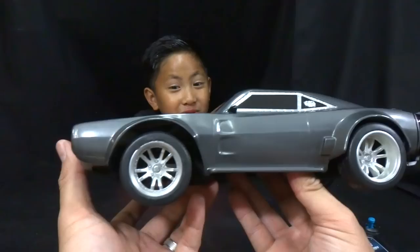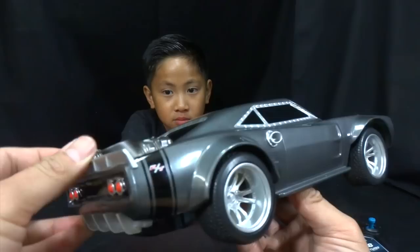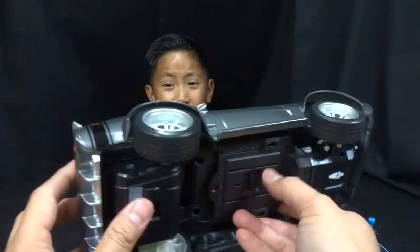The real one in the movie. We haven't seen the movie, but yeah, remember we did see the real one at the Mattel toy store and the commercial in the movie. It's got the flimsy wing. No, it's actually not flimsy, so pretty cool. Let's see this.